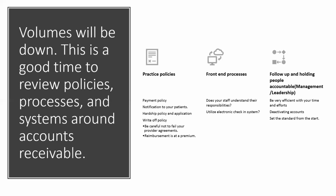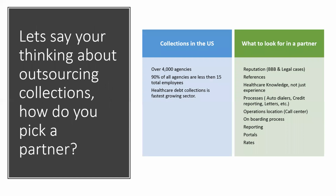Yeah, I think one of the other things that a lot of practices are probably doing right now is looking at the collection and AR issues, and maybe even trying to do some light collecting. I know we're in tough times, but if you haven't been paying close attention to your receivables and what's not come in, you have extra time. It's not a bad time to look at that. And when you look at it, you might start thinking, maybe I really do need to enter into a formal relationship with a company that does collections of some kind, when they're making those kinds of decisions.